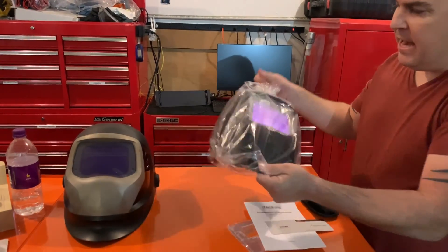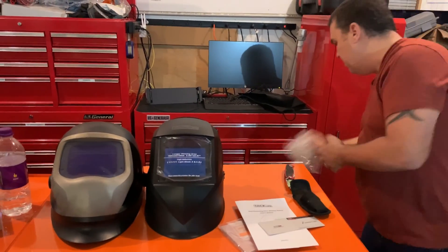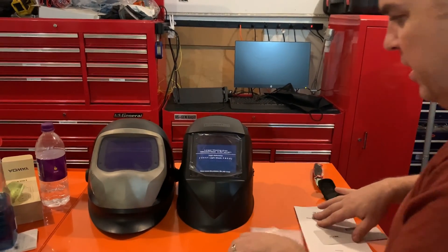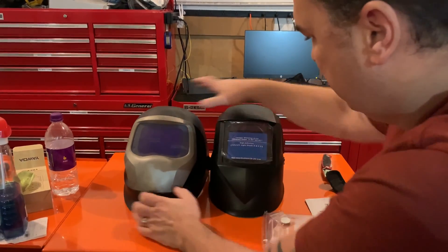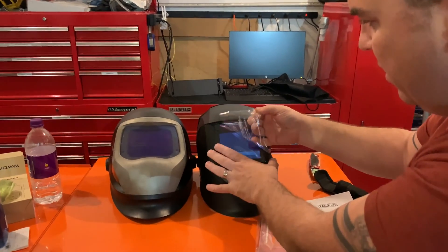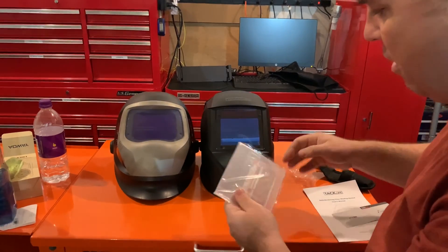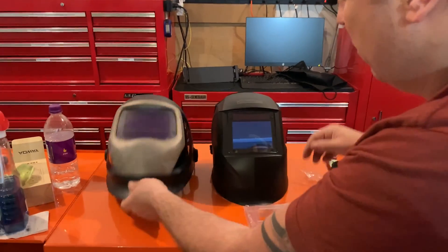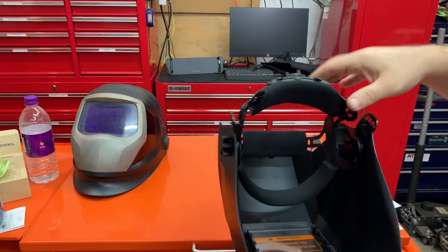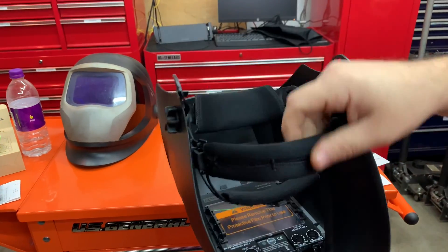This is very similar to the 3M Speed Glass, which is kind of why I like it. It does say Tacklife on top. The screen size is pretty similar — if I had to compare it, it's closer to the Miller screens with the square view angle. It's also got a rechargeable strip up top. Here's the inside — it's actually pretty nice, and the headset padding is quite soft.